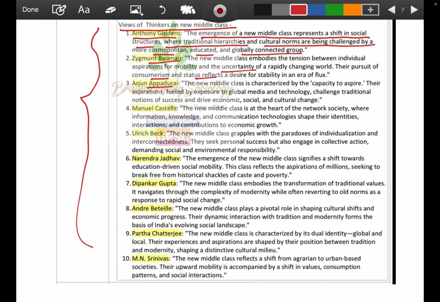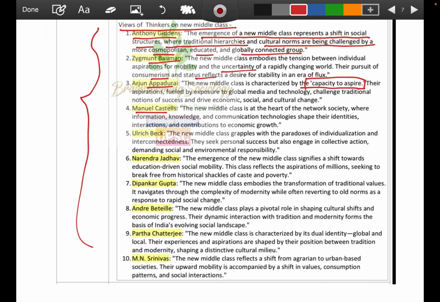Okay, Arjun Appadurai talks about it in the form of the capacity to aspire. So whenever you're writing about the aspirational middle class, which aspires to grow, like I want to go to a tier 1 college if one is coming from a tier 3 college of the middle class, in that manner he aspires to do so. Then you can surely mention Arjun Appadurai. So have a point, have the sociological development of the keywords as subheadings, then develop the argument in and around it, and then in brackets just mention Arjun Appadurai, because you have the linkage, right? The aspiration part he has talked about.